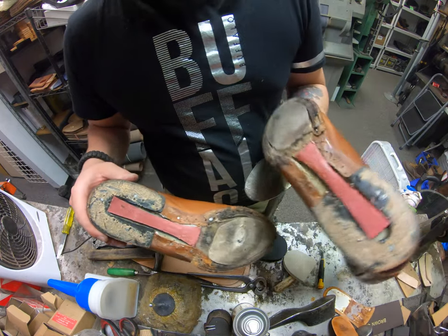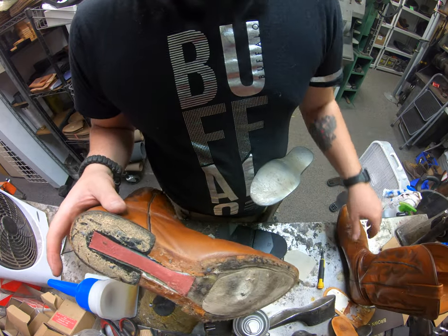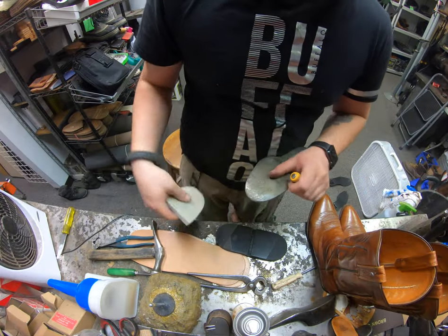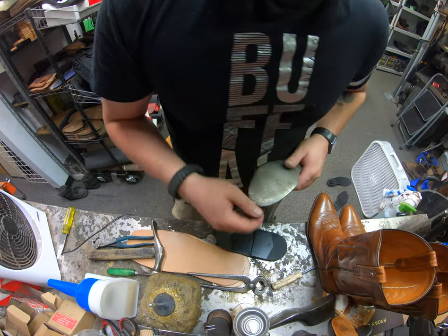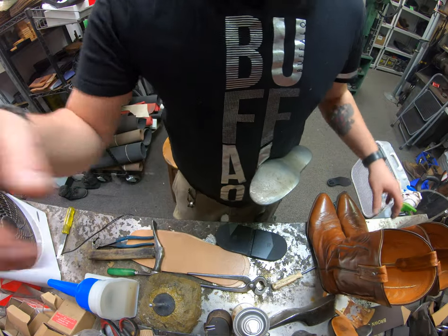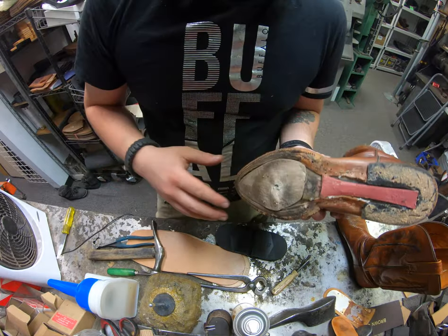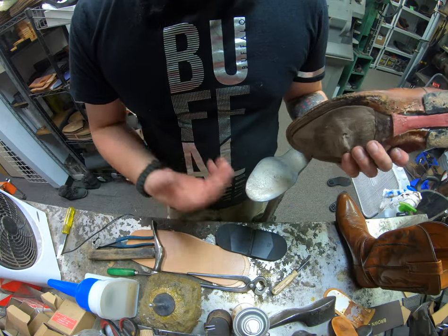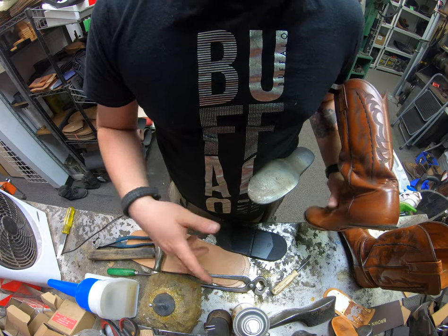I just have to do this other one — I've already clipped the nails on that and punched the nails on this one. I thought I'd show you at least once since I've got other videos where I remove them but not shown on camera. Anyway, our next step is to sand everything out and pull out all the old stitches on the welt, then just start gluing everything up. We'll see you back here when we're sticking the soles on.